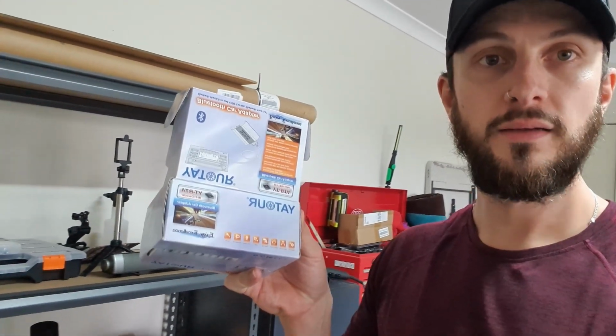So this is it here. This is what we're going to be installing. And if you need to see how to pull apart your dash, the center console and the surround around the actual head unit, just go to my video linked up here. It shows you exactly how to pull that out. And then you can be at the exact same point I will be in about 10 seconds.